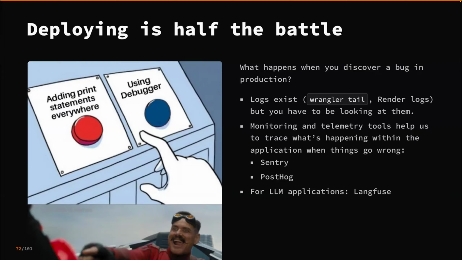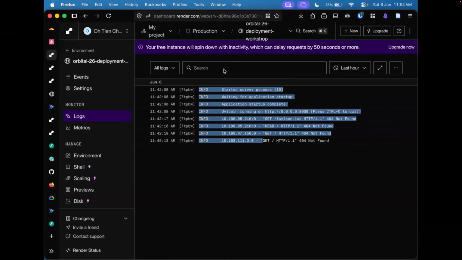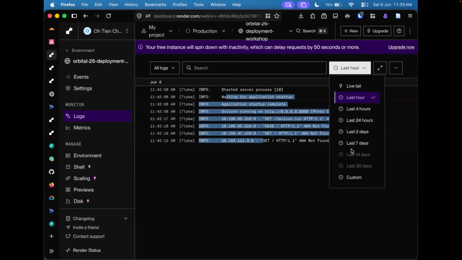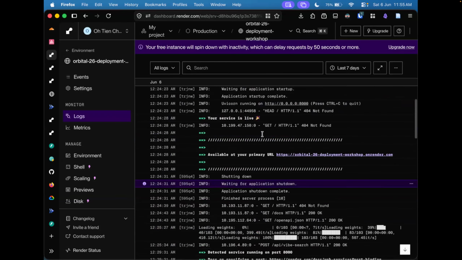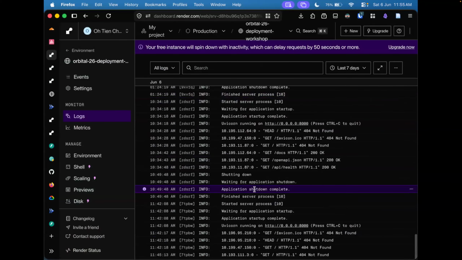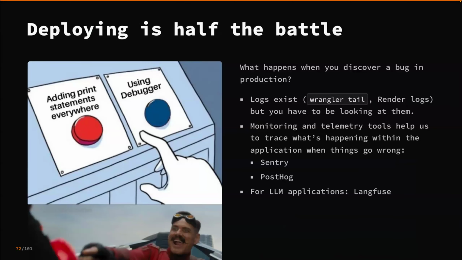And okay, one way is I can just look at the logs, right? If I go to Render, I can look at the logs for the service. But the thing is that you don't really want to be scrolling through hundreds of different logs, because a lot of these can be useless. It can just be like every 5 seconds it's pinging the health check or whatever, right? So that's where you could just add print statements or whatever. But that's really manual.